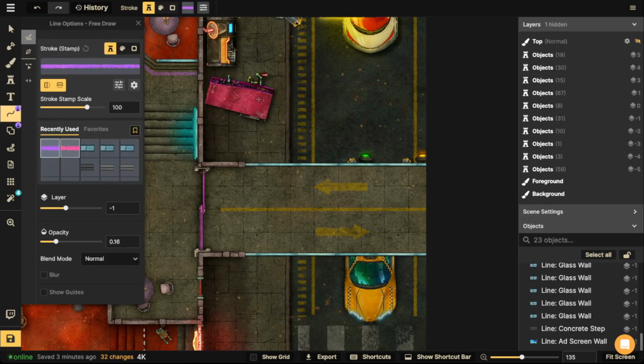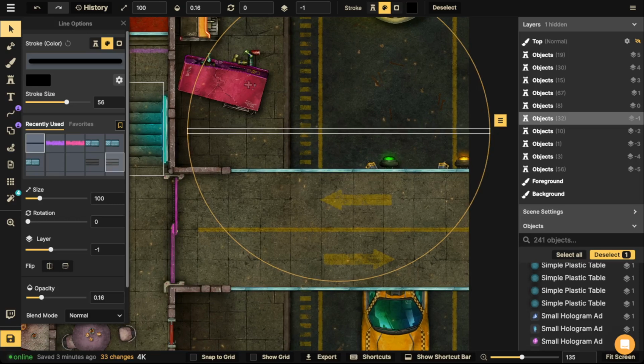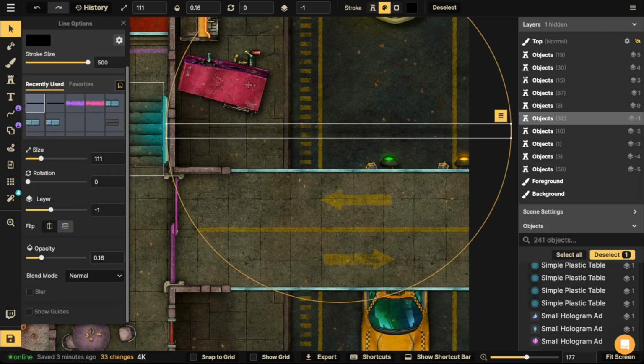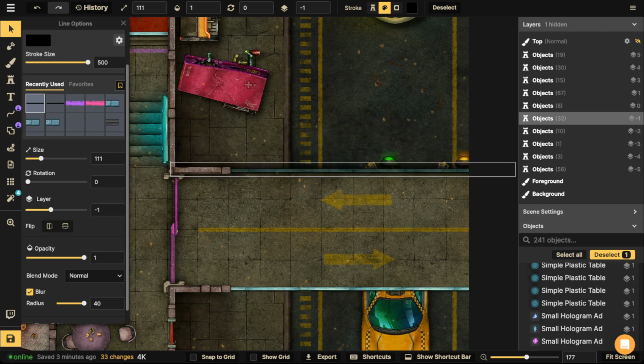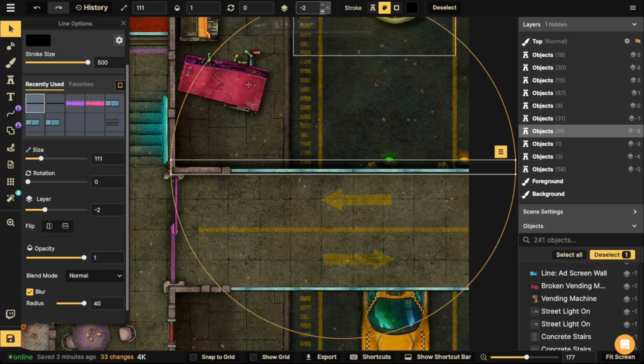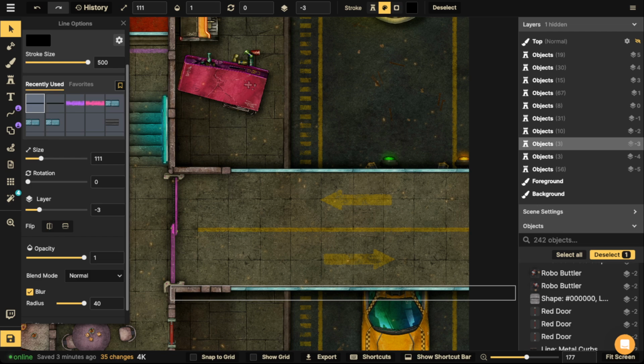There is one last thing actually that I do want to do. I want to show height on that bridge, and to do that I want to use a path or a line, and I'm going to make sure the line size is huge all the way up, and I want to bring the opacity up, and I want to bring the blur all the way up. Okay, and then I'm going to take that and push it down a layer like this. There you go. And now we're going to have that extra height with the shadow right there.